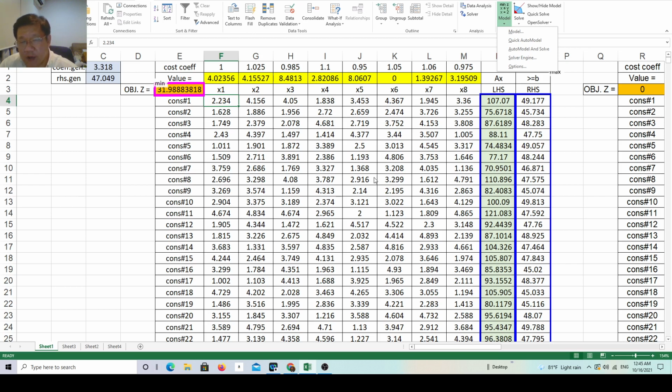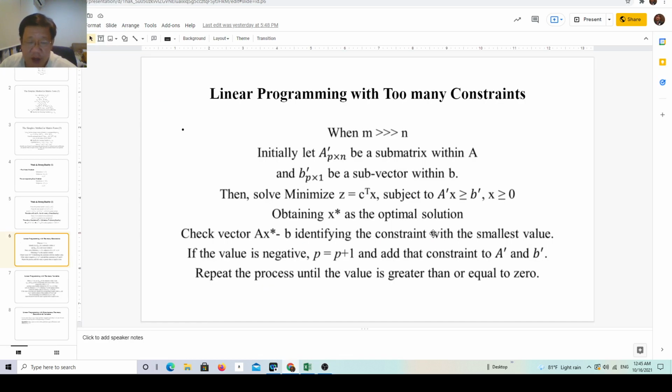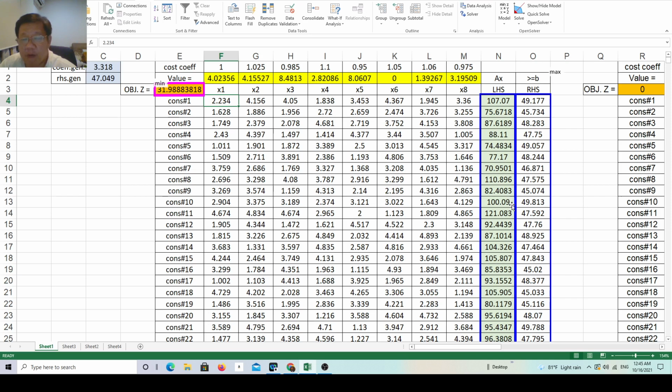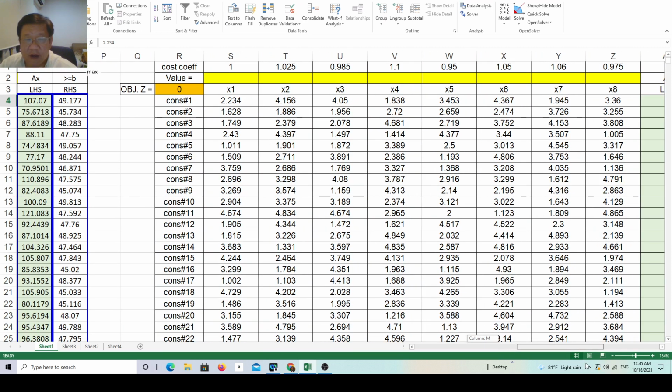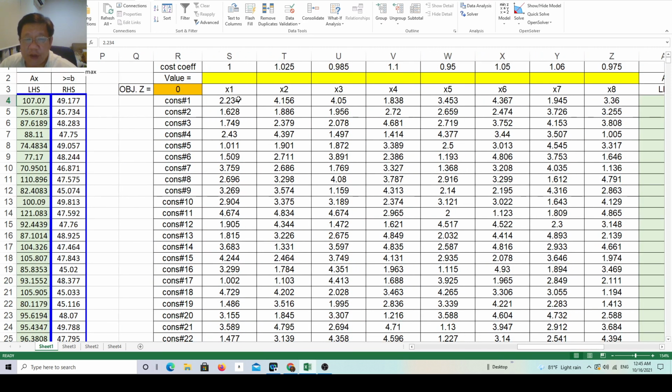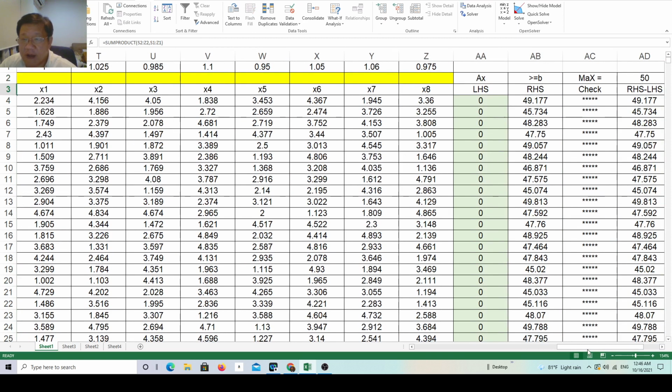So we're not going to try to solve this one, it's just a benchmark that we already solved the optimal solution. But we will try to use the approach that we mentioned to solve this type of problem. First of all, I make a copy of all of this to become a working area. This is exactly the same numbers, but I just leave the values here. We haven't allocated any values, and the objective function, but all the formulas are over here.